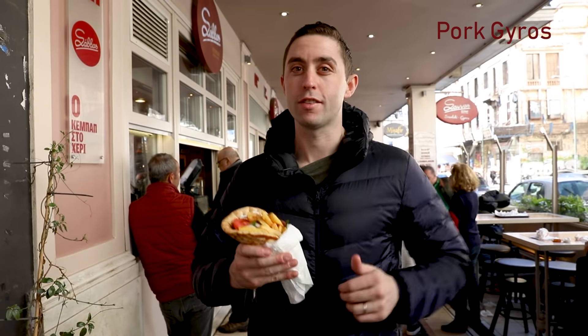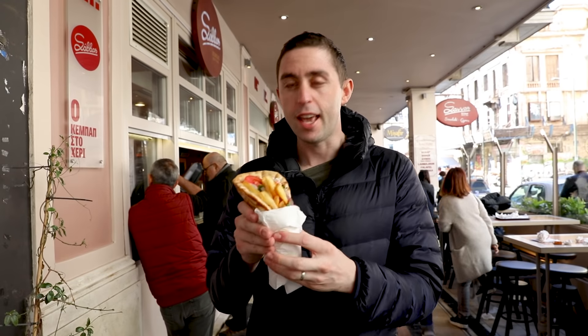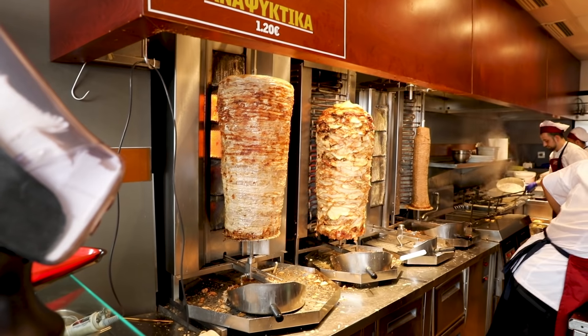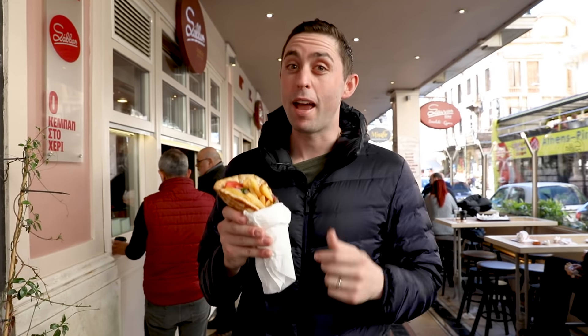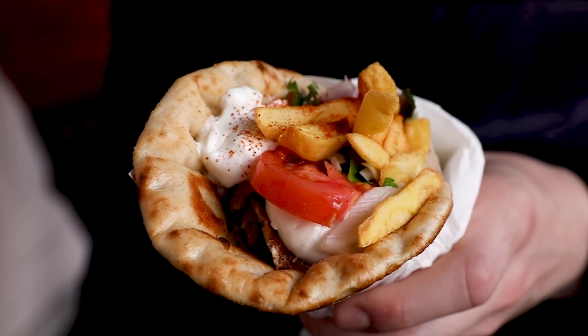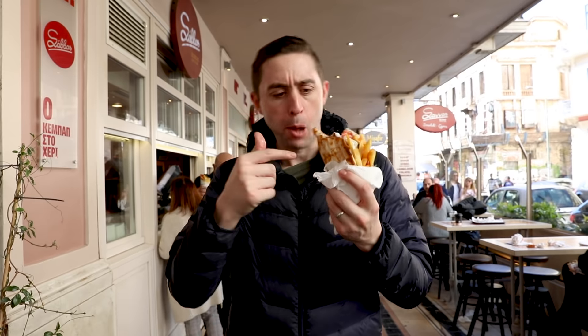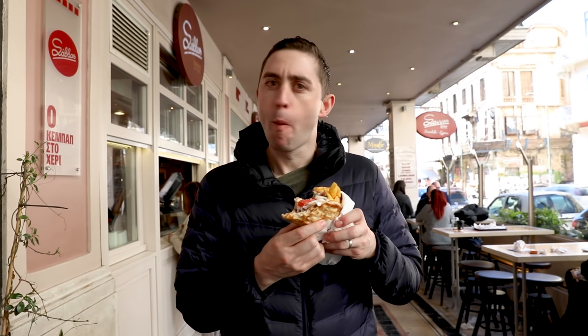A traditional pork gyros — I think I said this right. Guys, this is one of the reasons I'm going to cry when we leave Greece. It's delicious — perfect takeaway food. Pork that's been slow cooked on a rotisserie with really nice seasoning. This guy behind the counter has clearly made a few of these — he's put tzatziki, the pork, tomato, some chips and their own little salad bit in there and it just marries together deliciously. The pita is so soft, really really soft. I've had about 20 of these since I've been in Greece and I love every single one of them.